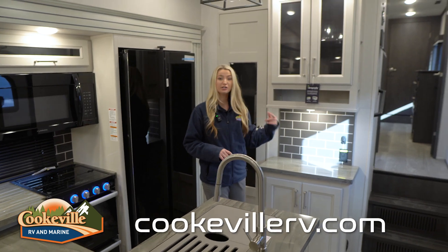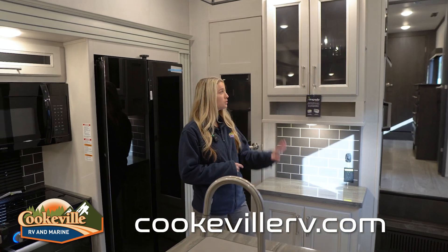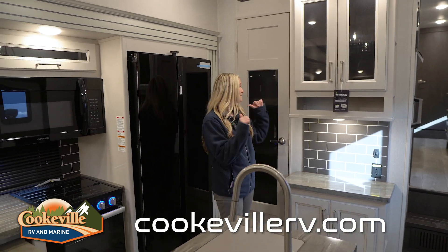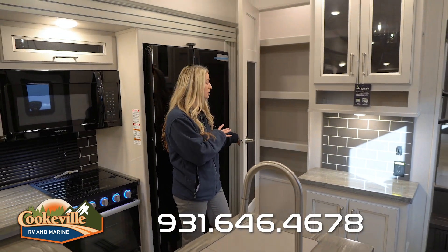In the kitchen, right across from our entryway door, we have a hutch area with an electrical outlet — perfect for a coffee machine — along with lots of upper and lower storage and a small open shelf for your keys. Behind me we have a full-size pantry where you'll be able to load up all your groceries — full-size cereal boxes and everything.